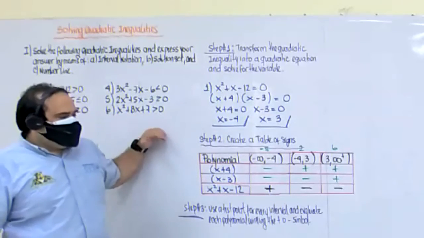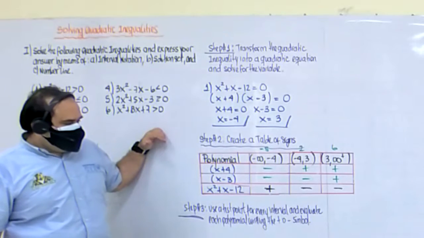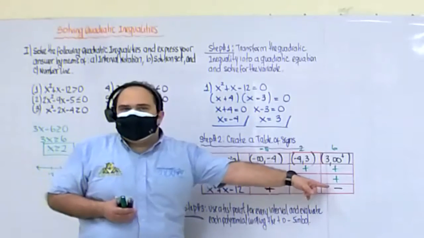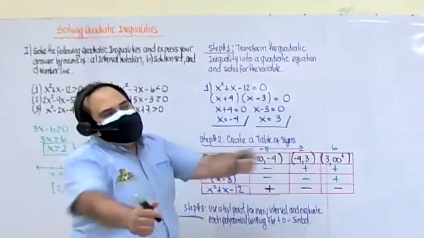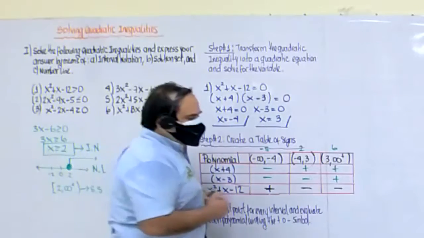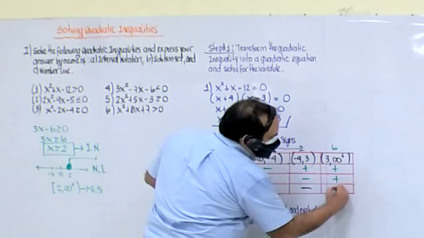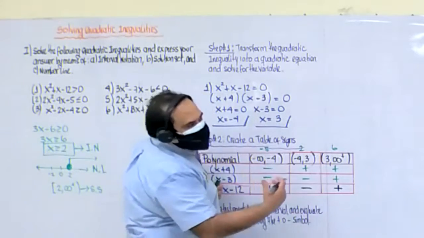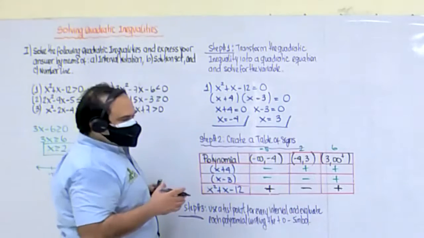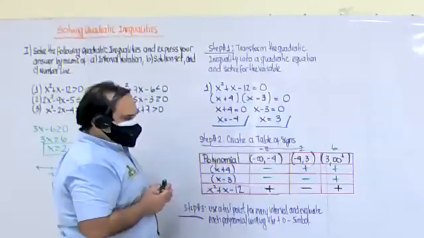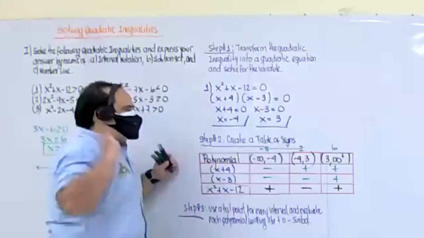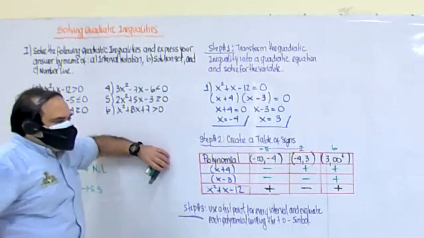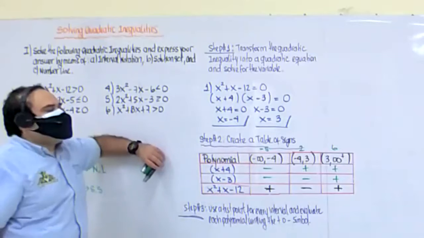Nancy was asking why positive times positive was negative. Oh, no, because I'm not finished yet. I only wrote the negative when you asked me the question, but I'm not finished yet. This is going to be positive. Remember, at the moment when I wrote the line, you asked me the question and I stopped. Oh, you did say positive times positive is negative. Okay, sorry, I don't know what I was thinking. Sorry. Okay, so did you understand how to create the table of signs right now?